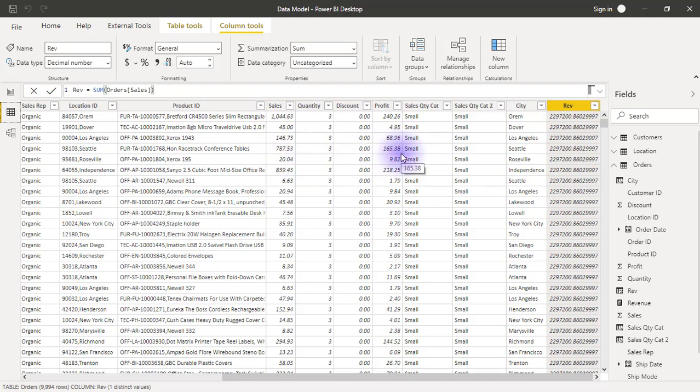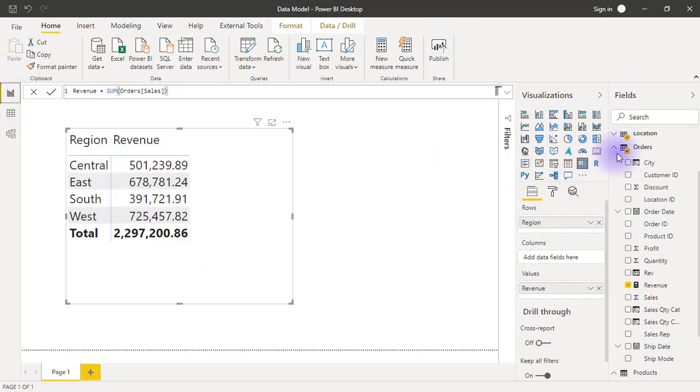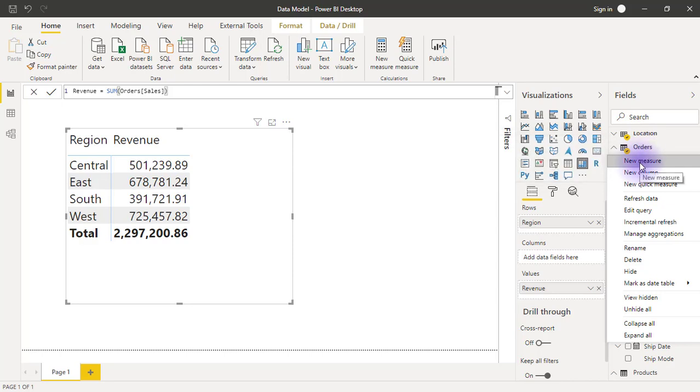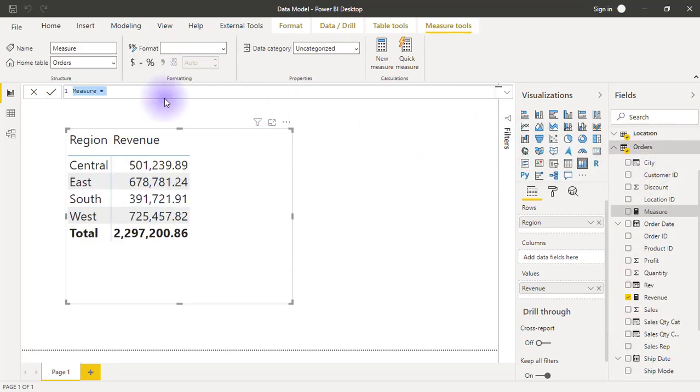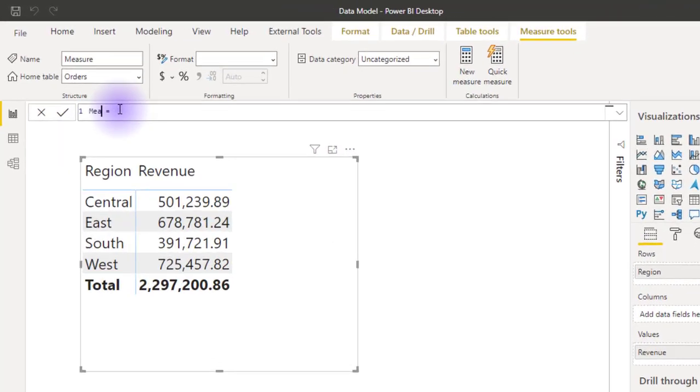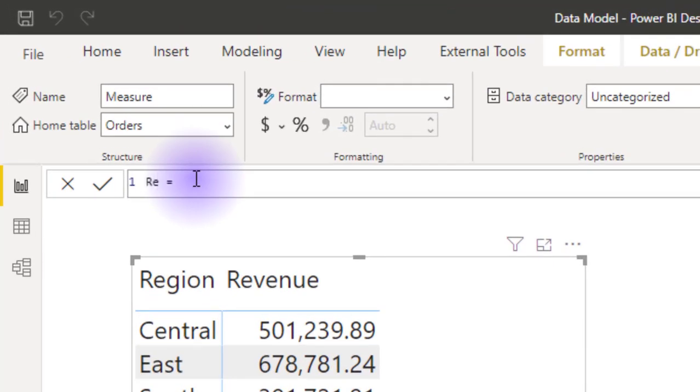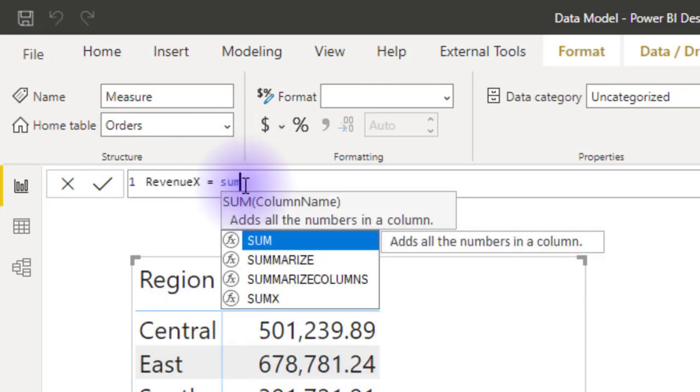If I want to achieve that with a measure, I need to call up the row context on the measure so that I can have access to the table and do that row by row subtraction before doing that sum. So if I come back to my report view, I'm going to right click on Orders and select New measure. I'll call this Revenue X. I'm going to try to perform the same thing with revenue first before I do the one for cost. So Revenue X equals, I want to use SUMX to define this.